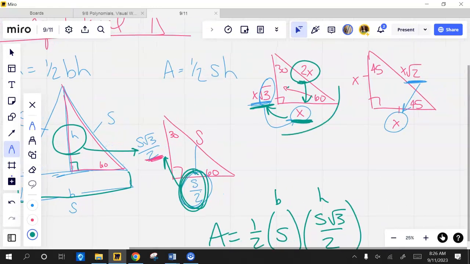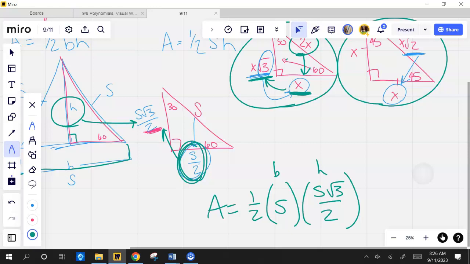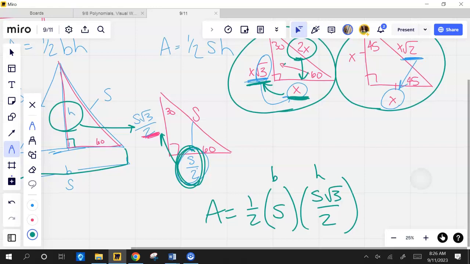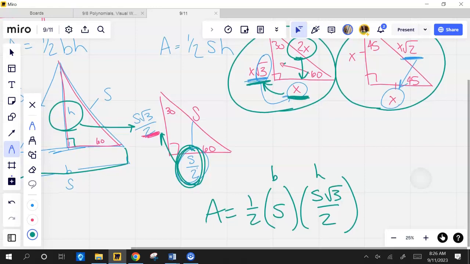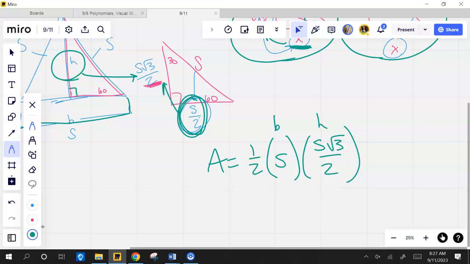Well, all you have to remember is this pattern, these two patterns. Why do I divide the base by 2? Sure? You get it? So now I asked you to write this using only s's, and we did, right? And I'm just going to clean it up just a little bit. The area of the triangle is s squared times the square root of 3 over 2. Agree or disagree?